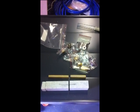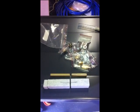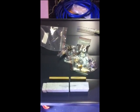Okay, so at this time I've marked the blank for the lengths of the tubes and cut them using my chop saw. And I have put the drill bit into the drill over there, and because it's such sublime temperatures in here today, it's taken a good 5 minutes for the drill to warm up enough so that I can actually drill a hole in the blanks. So that's what I'll be doing next.